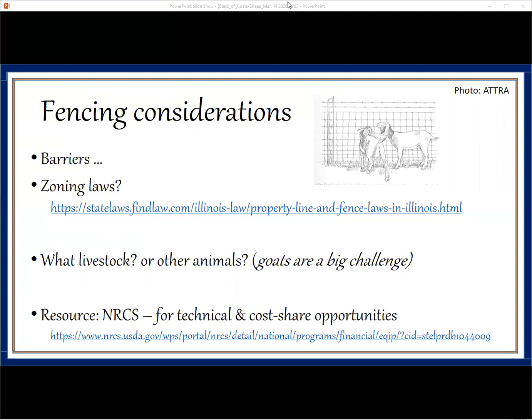The Natural Resources Conservation Service is a great resource for you to go to. The staff there will give you advice, and maybe you may even get a low interest fence loan from them under the Environmental Quality Incentives Program or something like that. And so you may end up gaining quite a bit more.